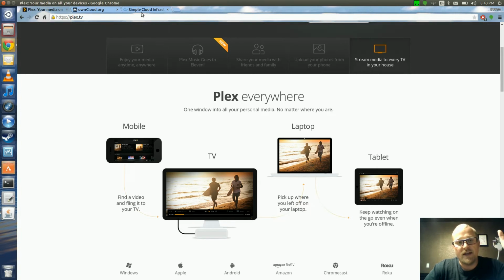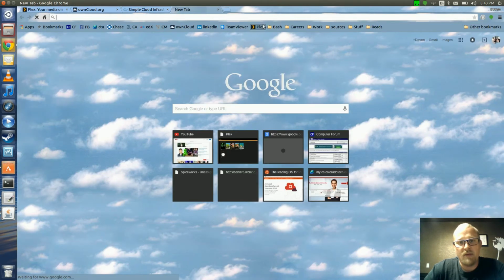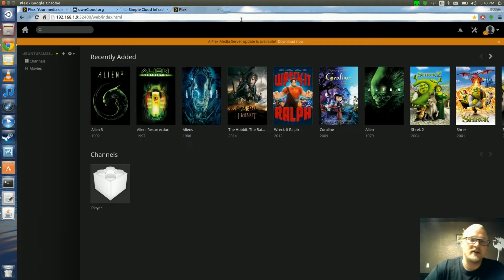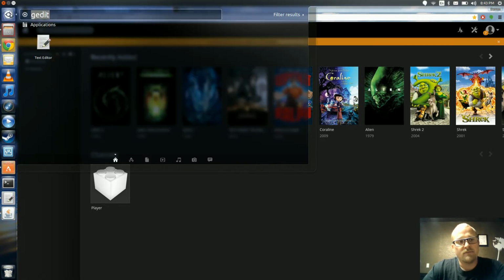Essentially the idea is you would take your video content and put it into a directory. Let me open up a tab and head over to my Plex media server. Once you install the application, if you install it on your desktop, it will be available in the launcher.